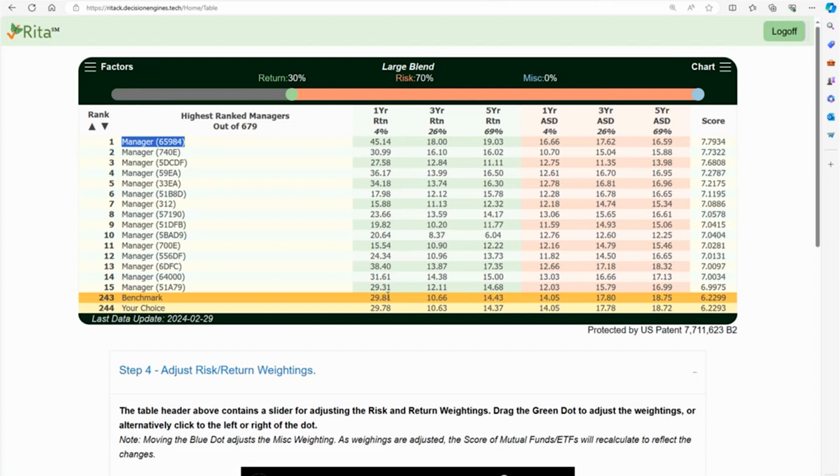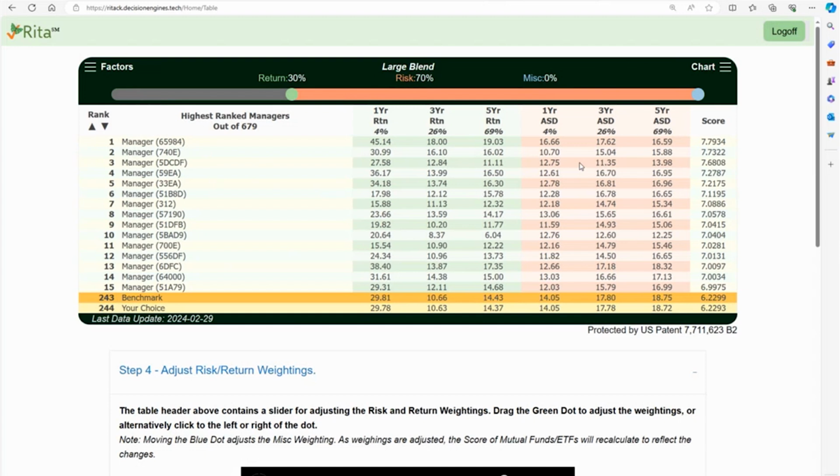Now, if you were really strongly risk averse, look at number two. And if you look at number two, you can see that the volatility is a good bit less. Okay. Number three is even less over 3 and 5 years. And the performance of number two is still significantly better than 244.